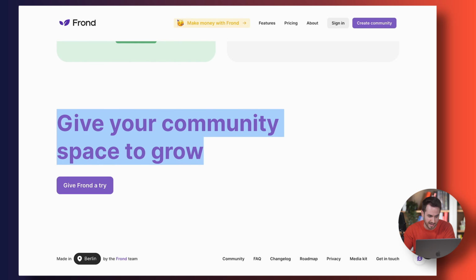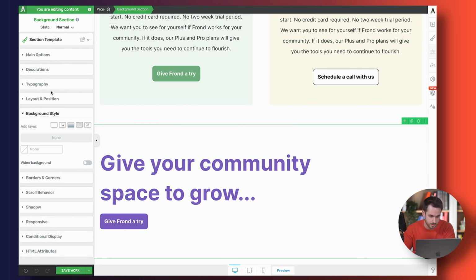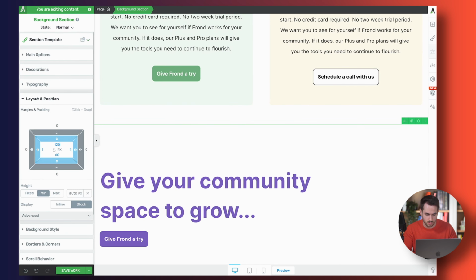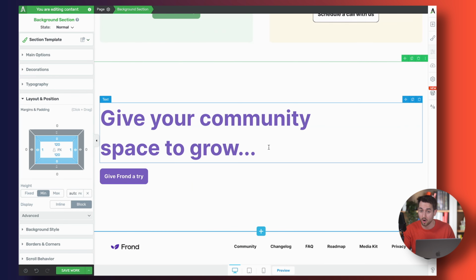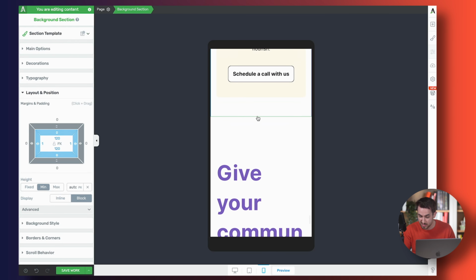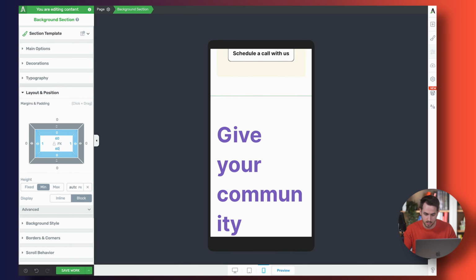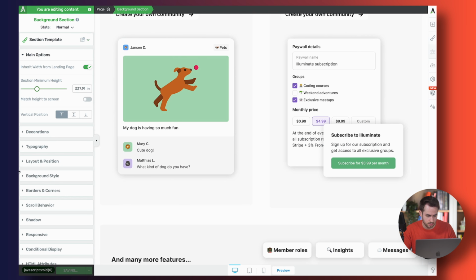I think this section here has a little bit of more breathing room to it. So let's actually come here into the background section, and instead of 60 pixels, let's do 120 and 120. You want to make sure that you customize your top and bottom paddings for all sections on mobile, right? Because, well, actually, it's not that bad here, but 120 pixels of top and bottom padding for the most part is a whole lot of breathing room on mobile devices. I would probably cut that down in half and make this 60 and 60. All right, let's hit save and see what that looks like again.